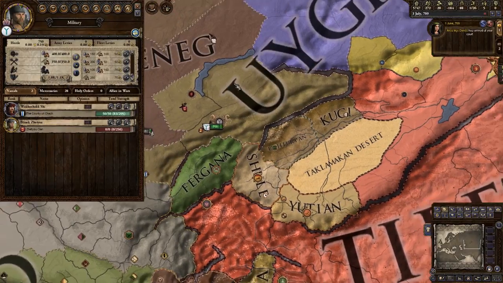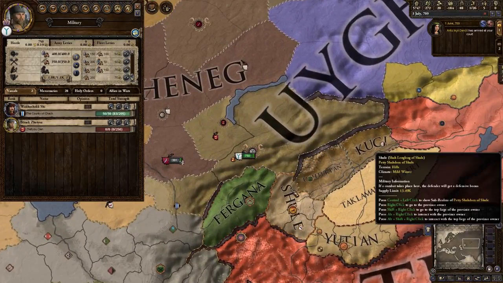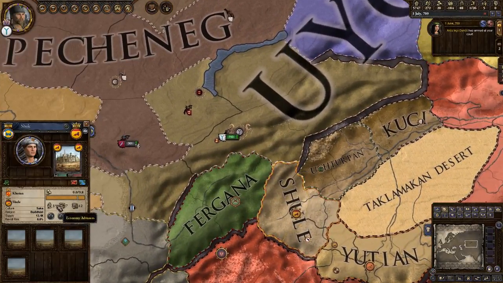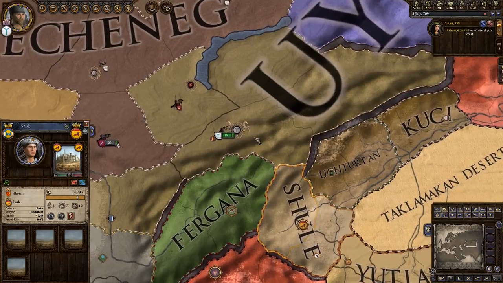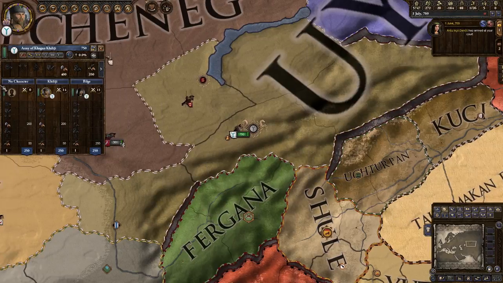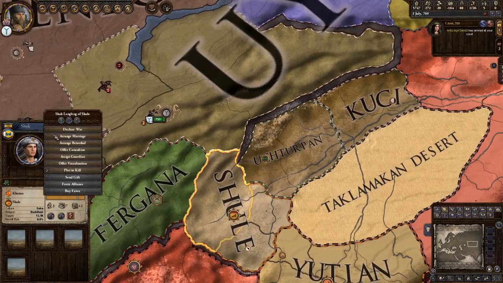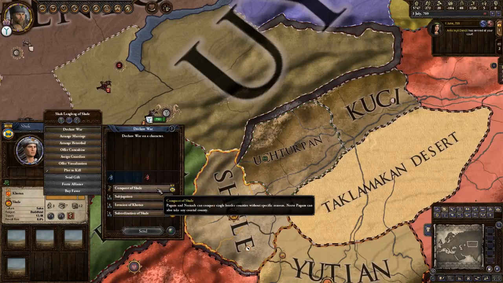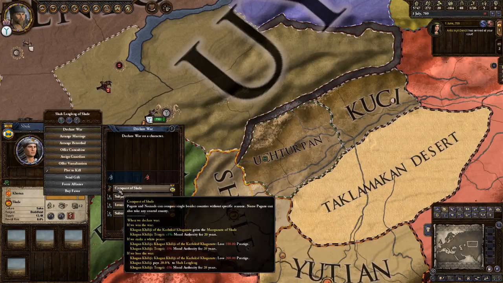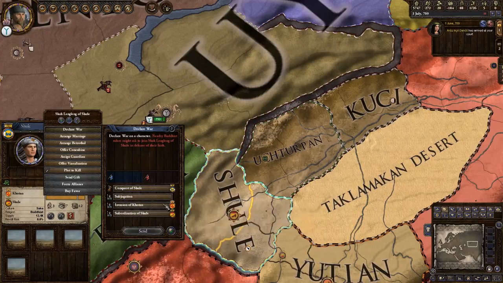Okay, we should. Oh shit, the Pechenegs. Pechenegs are making some moves. Bilgay, Pulad. Do we have enough? We probably can just conquer him, right? So, pagans and nomads conquer single border counties. Invasion of Khotan, that's what we actually want.